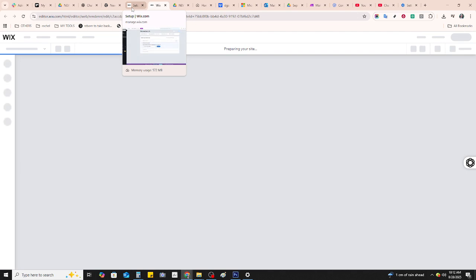Go ahead and click on the 3 dots menu. A small drop-down list will emerge with several options. One of these options is download. Click on download, and just like that, your file will start downloading directly to your computer. The files will typically be saved to your downloads folder, unless you've specified a different destination in your browser settings.